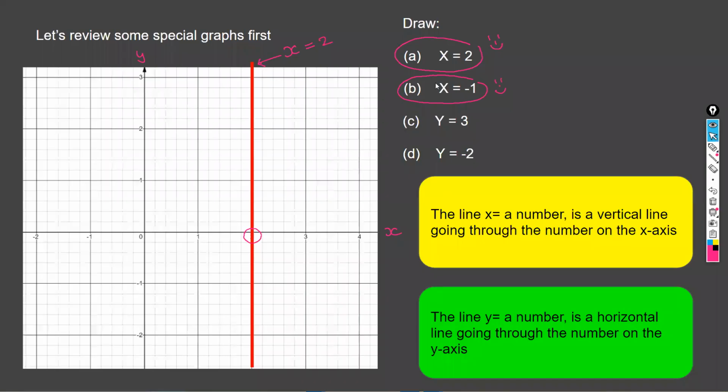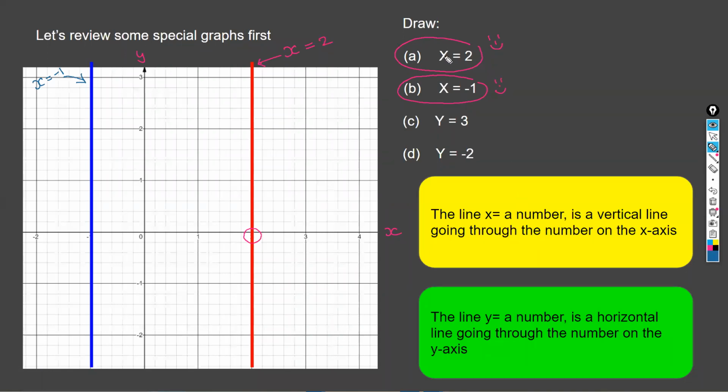All right, so let's see what this line looks like. X is equal to minus 1. Did you all get this? That blue line, did you all draw a vertical line going through minus 1 on the x-axis, right? So people are saying yes. Right, you get a measly 1 mark for that in the exam, but 1 mark nevertheless.